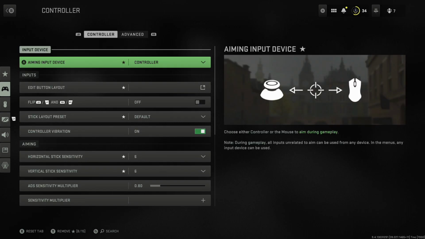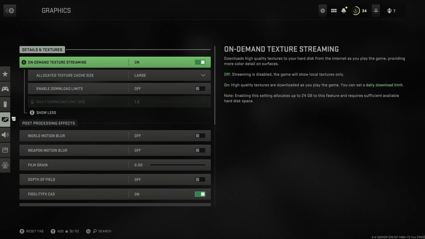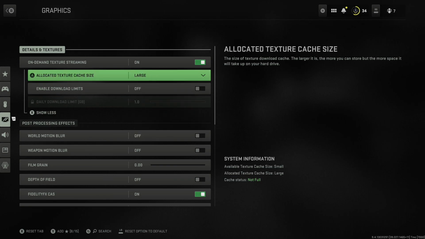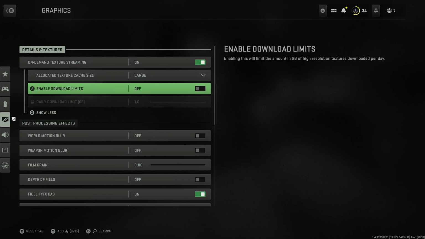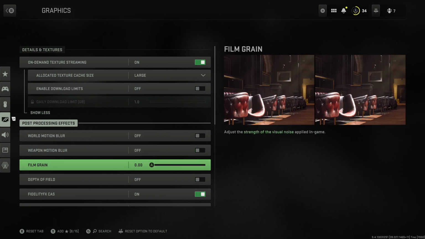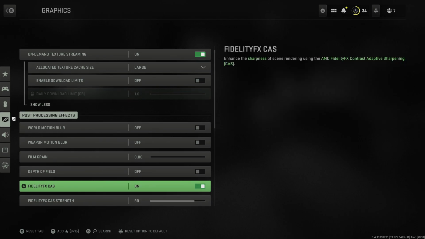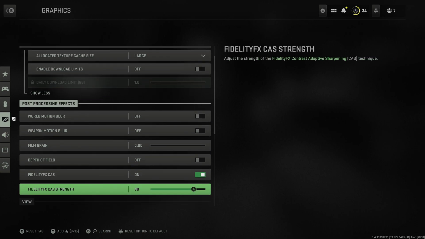Right, next up, let's have a look at our graphics, and here is how you're going to get the cleanest possible picture that you can get on your monitor or TV screen. Now, the on-demand texture streaming I have on. Allocated texture cache I have up to large without enabling a download limit. Post-processing effects, you want to turn your motion blur off, weapon motion blur off, film grain all the way down, depth of field to off, and I have the Fidelity FX CAS turned on with this strength at 80. Now you might want to play around with this as well to see how much it's going to improve your picture, but between 80 and 100 I feel is going to be the best for you.